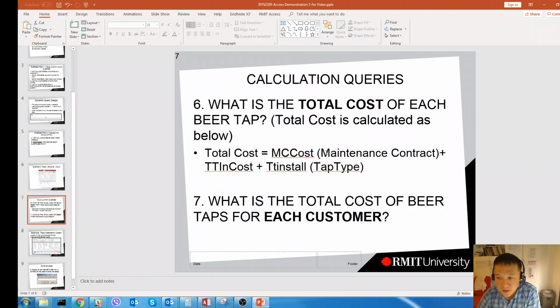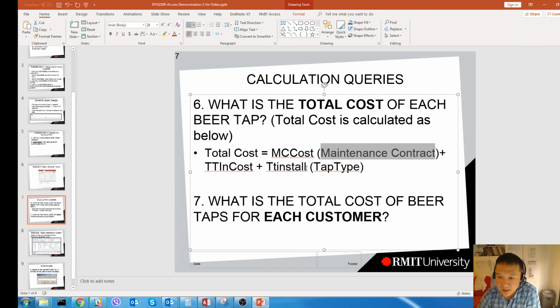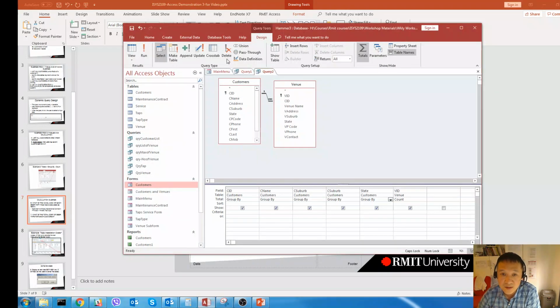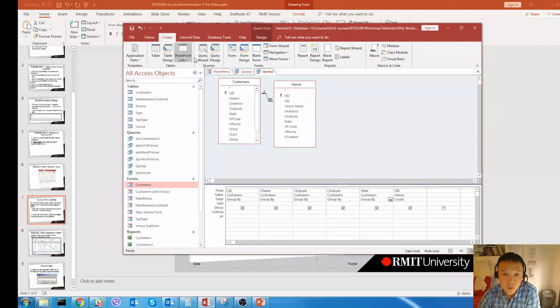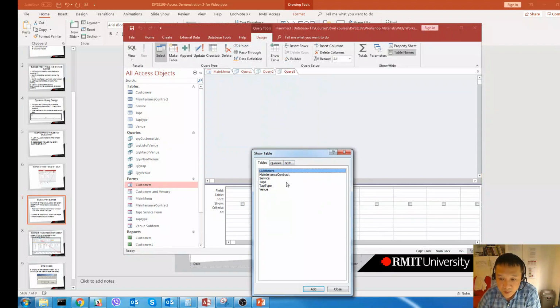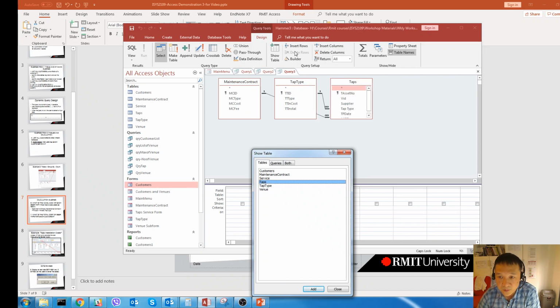You have total cost, so we need the maintenance contract MC cost, and tap type for installation cost and setup costs. So let's go back here and I will create a new query. In this query you would have the maintenance contracts, the tap type, and the tap table.